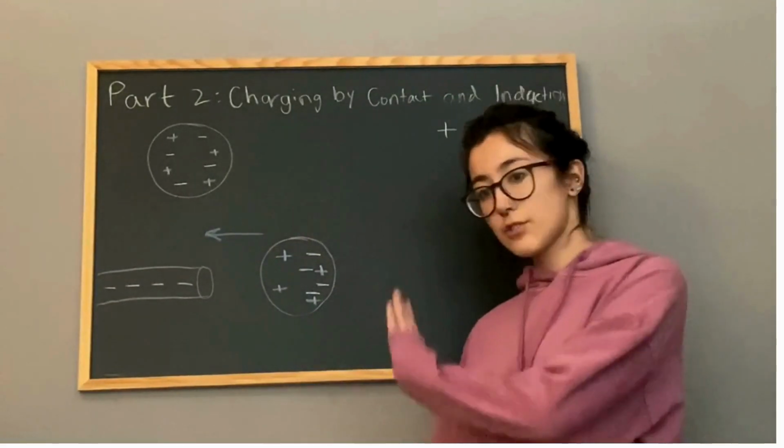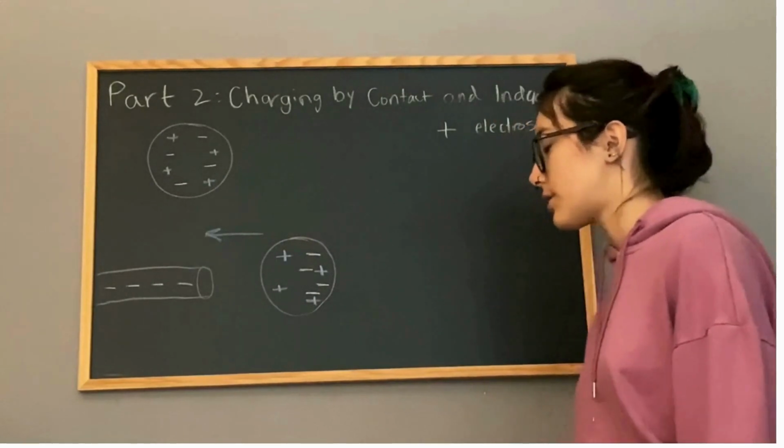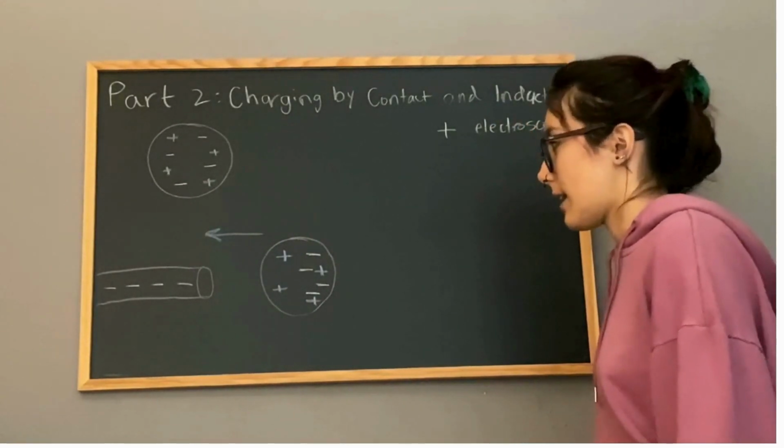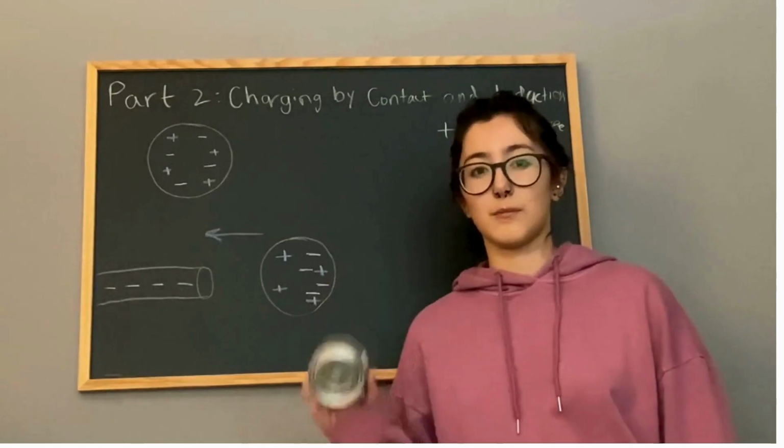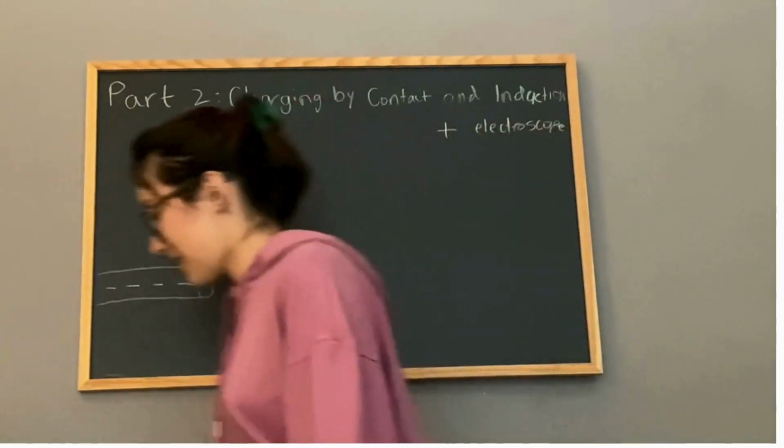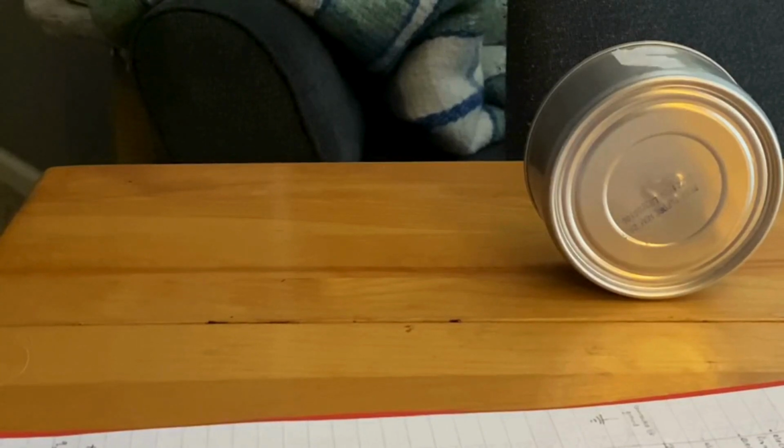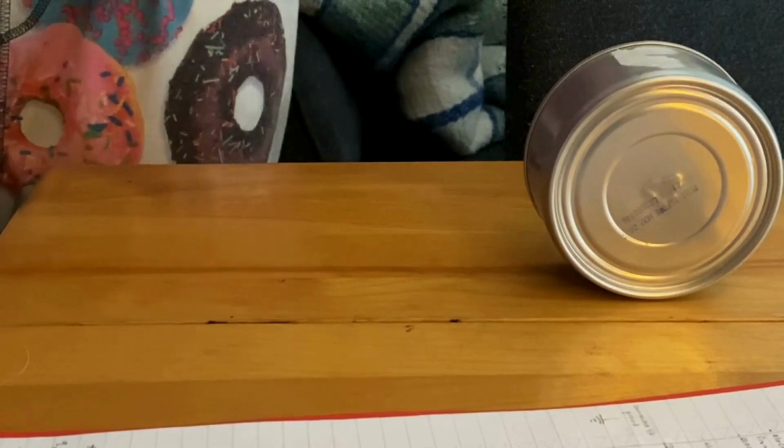And I'm going to demonstrate this with the same negatively charged rod as before and with a cat food can because I don't drink soda. I forgot to mention before that aluminum is a conductor, which is what enables electrons to move freely in this can. So right now it's at rest. Cool. And I was able to do that without even touching it.